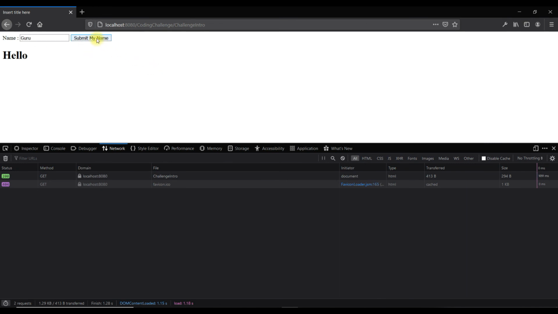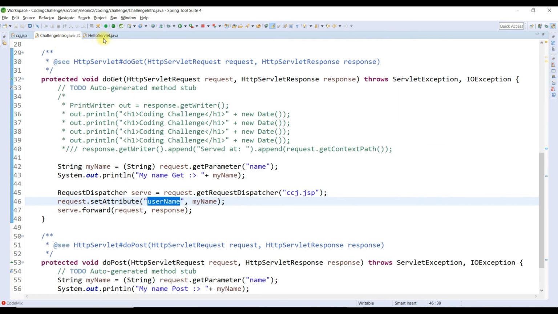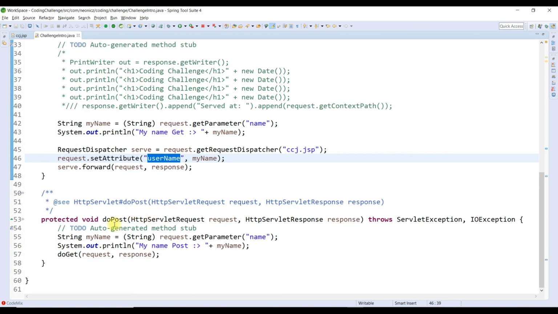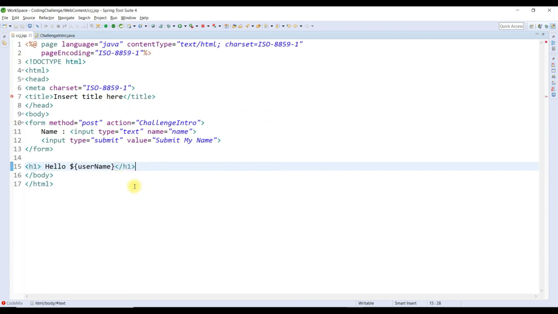I just submit this guru. What happened is, when it came with the response, that hello guru came. So I'm giving that as Amin, it changed to Amin. Now you understood from the UI, when you posted the data, when you have a form, you have form data. When you submit it, it is actually coming to the do post. You can collect all the data over here, and you can do whatever operations you want. Once you have done that, you can send it to a response JSP, where whatever data you want to represent, you can send that data, and it will be shown over the application in the JSP.